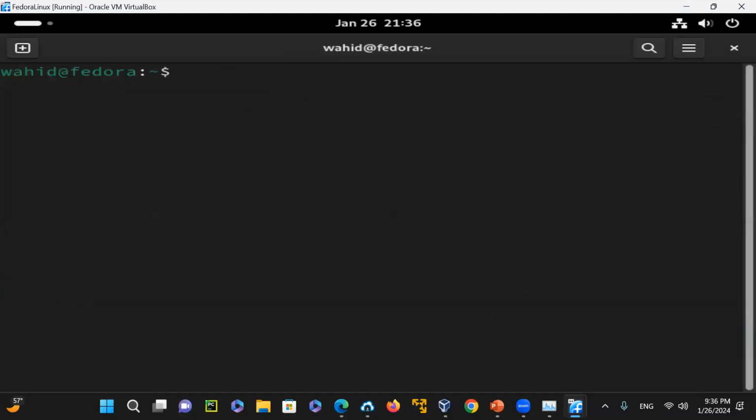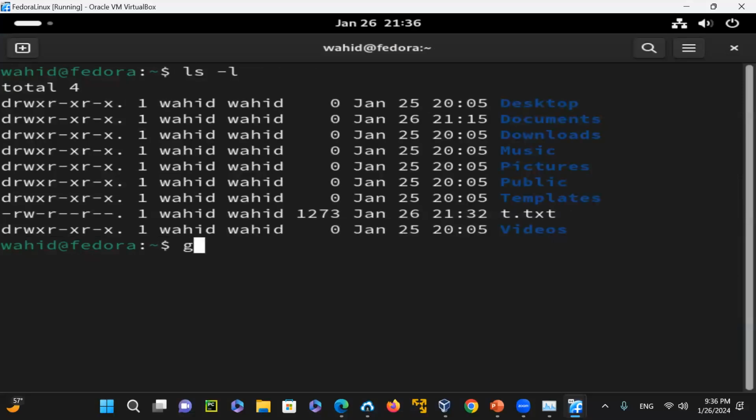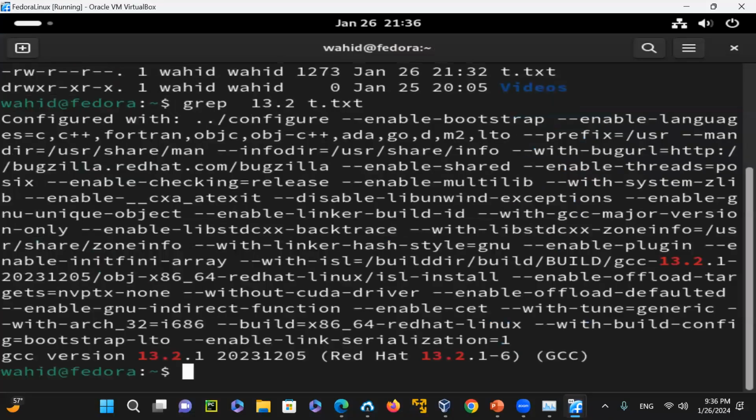Let's see if it does the same thing on the text file. grep -i 13.2. The -i doesn't mean anything because it is a number, not uppercase or lowercase. Notice it just shows 13.2 on this one also. That's why my code was looking at it.